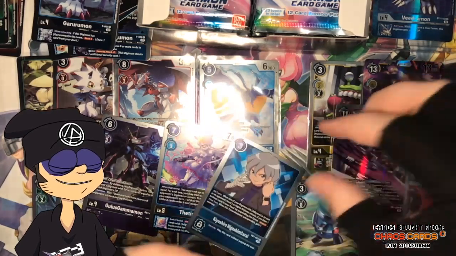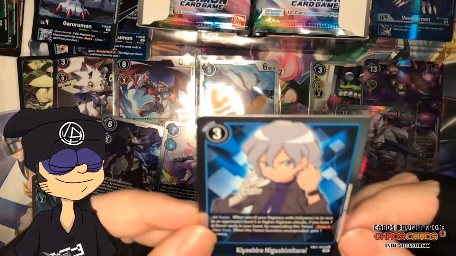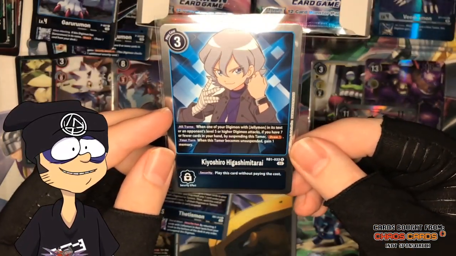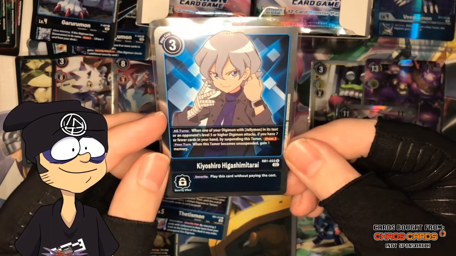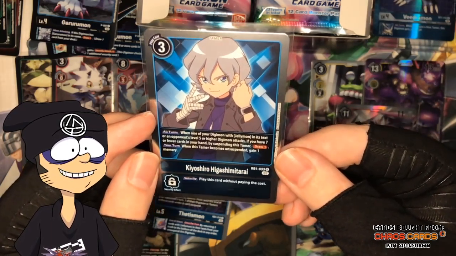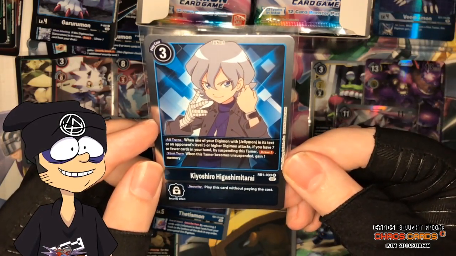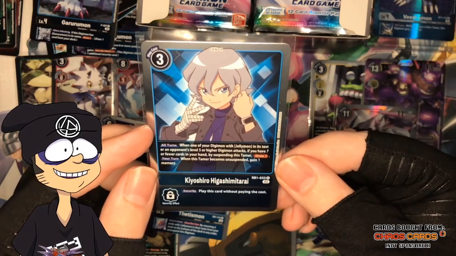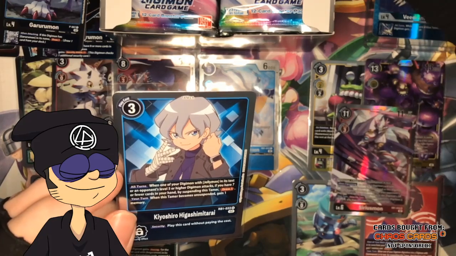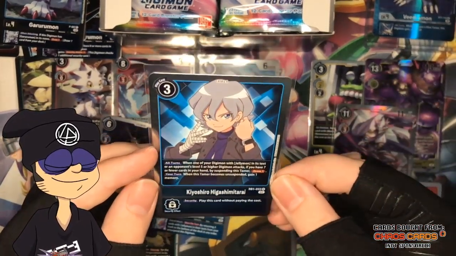Here we go. Yoshiro Higashimitari. All turns, when one of your Digimon or Jellymon in its text or an opponent's level 5 or higher Digimon attacks, if you have 7 or fewer cards in your hand, by suspending its tamer, draw 1. Your turn, when the tamer becomes unsuspended, God, Chester, please help me. Where's my sound like button? There we go. Slowly and precisely.